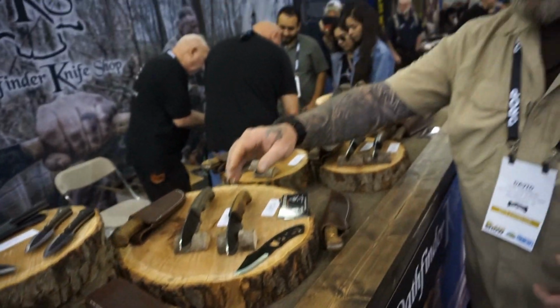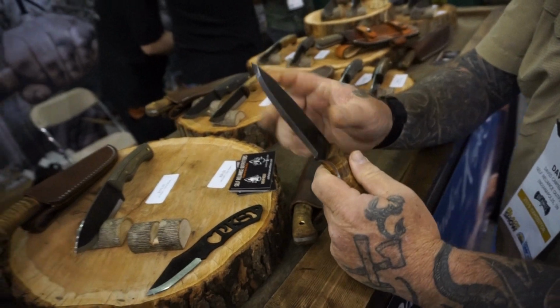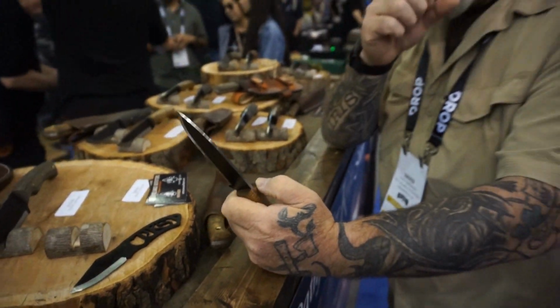Now this one here, this is probably my second favorite. This is the one I carry whenever I'm hunting big game, deer and things like that. During trapping season, I carry this knife. Wildcat. This is the Wildcat, yeah. This has got the advantage of having that nice 4.25 inch blade, which is really what you want if you're not using it for a one-tool option.